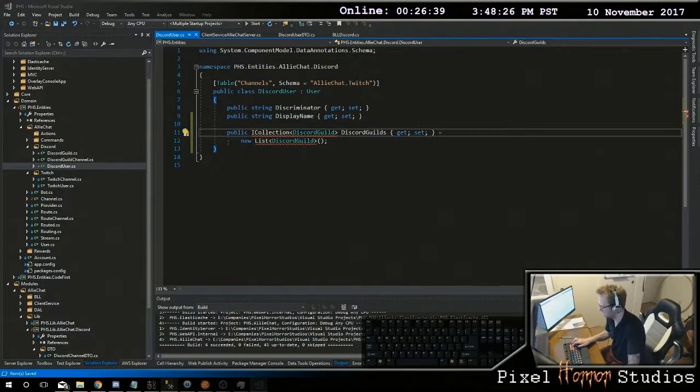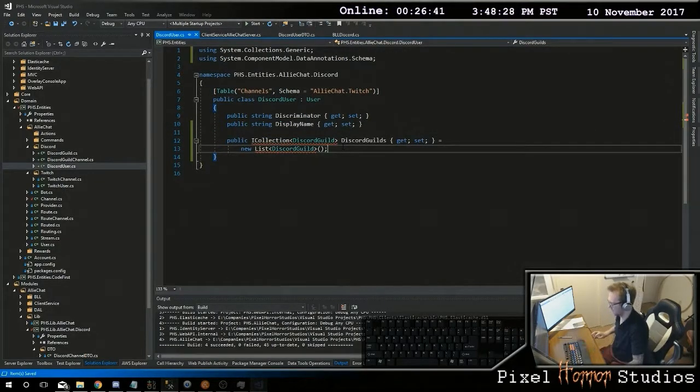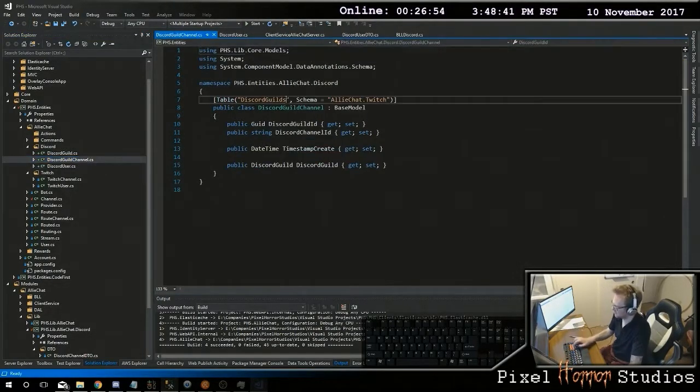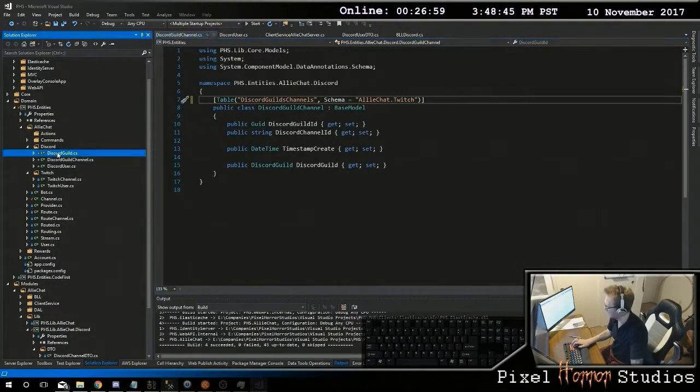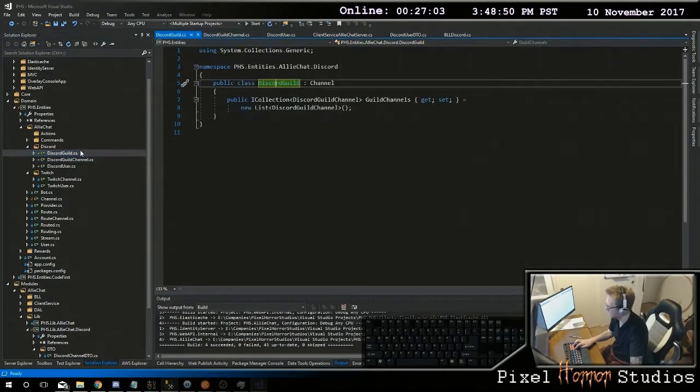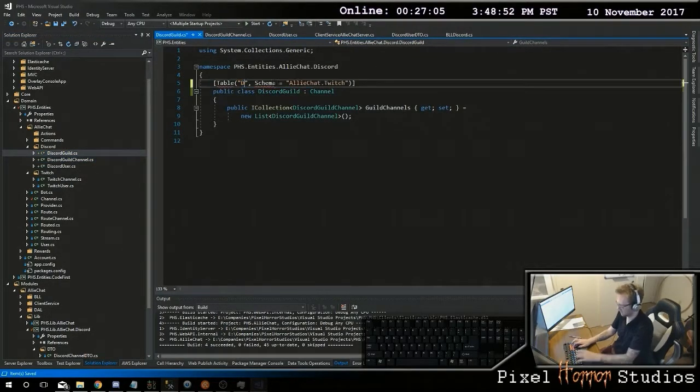Right? This thing is called Discord users. This thing is called Discord guild channels. This thing is called Discord guilds.